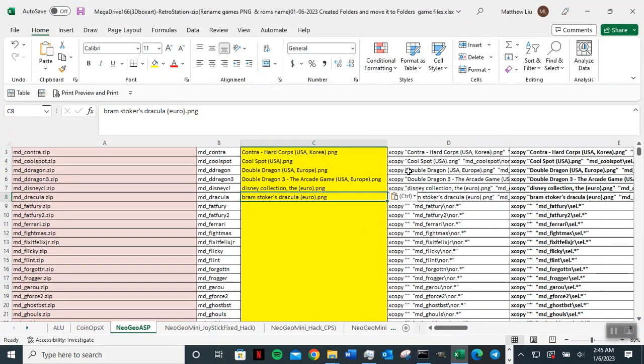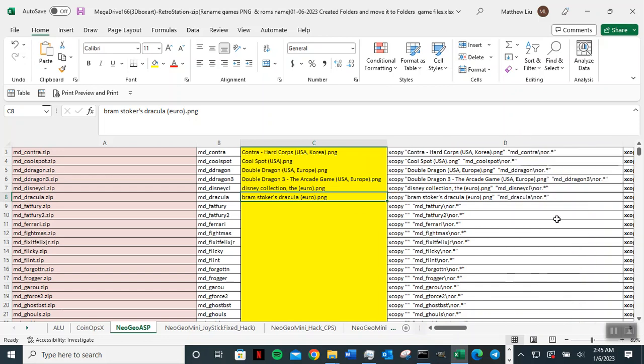it takes the file and the physical file, the BMT, and it's going to make a directory called md, and then it's going to rename this file into the name with the extension PNG.